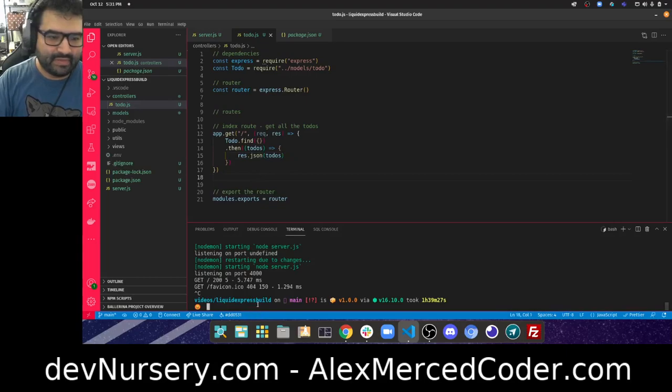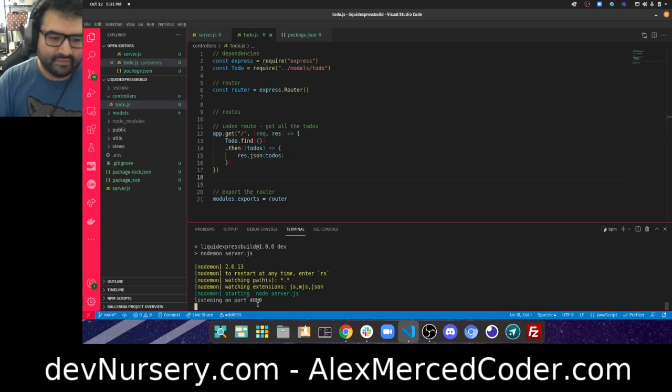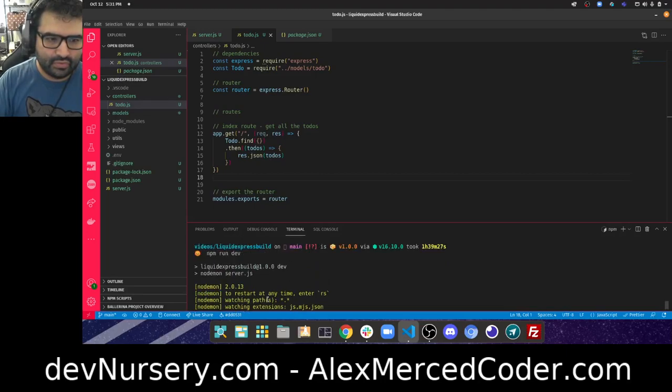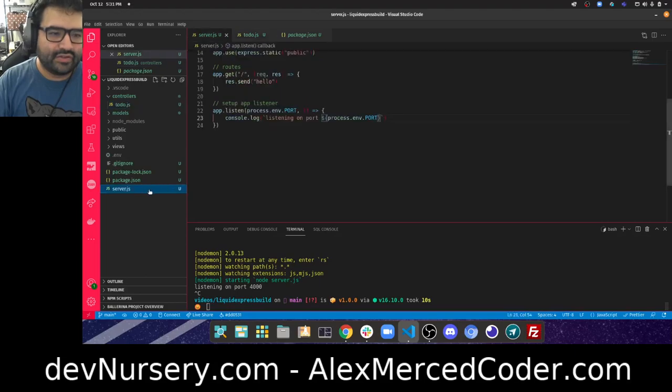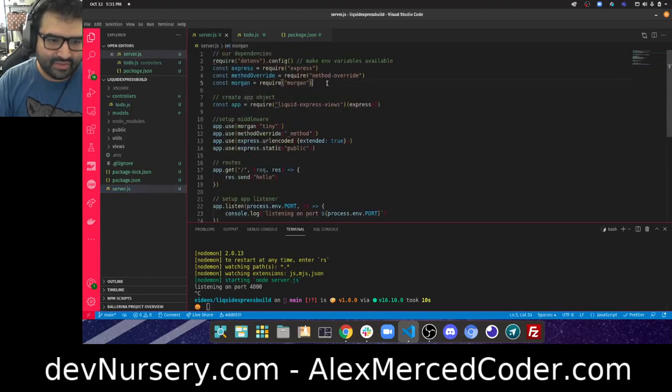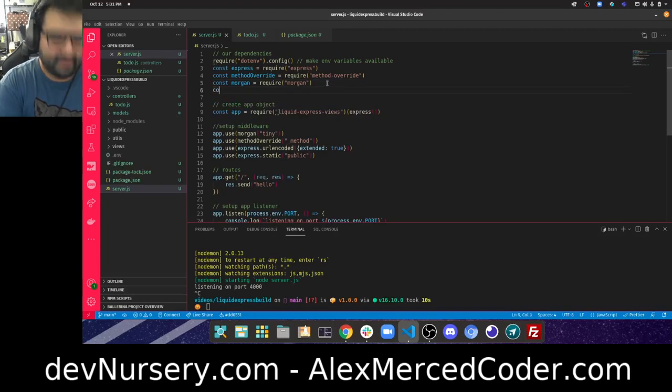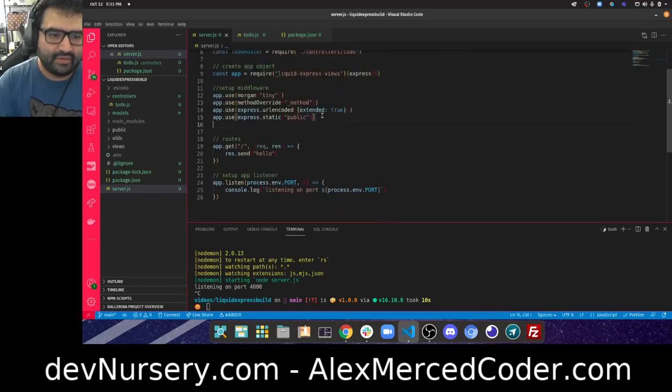Okay, so I'm going to run my server now, npm run dev. I'm just waiting for Mongoose to connect. Oh wait, we never connected the router. So I need to go to server.js and I need to import the router we just created. So const todoRouter equals require dot slash controllers folder slash todo. And there we go. Now I need to connect the router. We want to connect that in our routes.